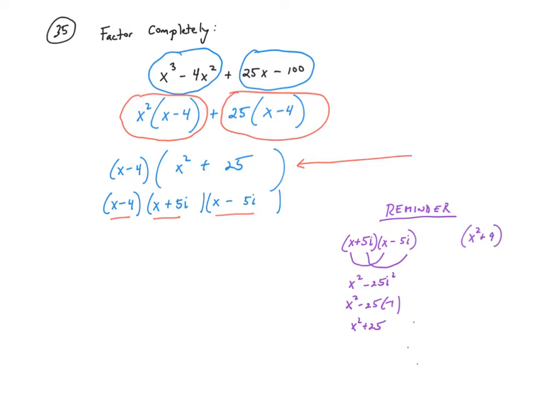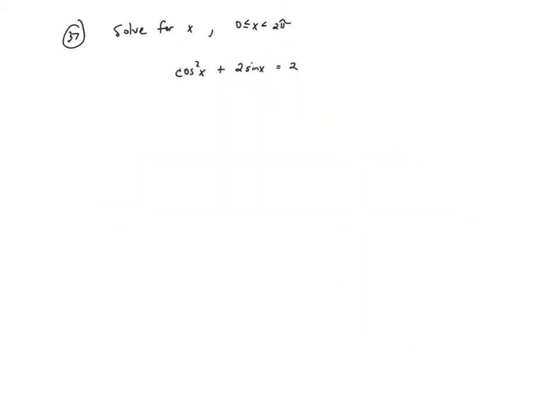So if we see x squared plus 9, we should recognize that as the sum of perfect squares. Its factors are x plus 3i, x minus 3i. We should not confuse this factoring technique with the difference of perfect squares. So x squared minus 9 is a difference of perfect squares that factors into x plus 3, x minus 3.